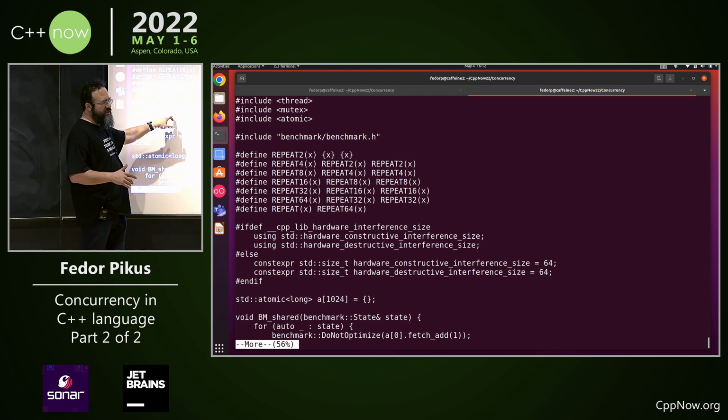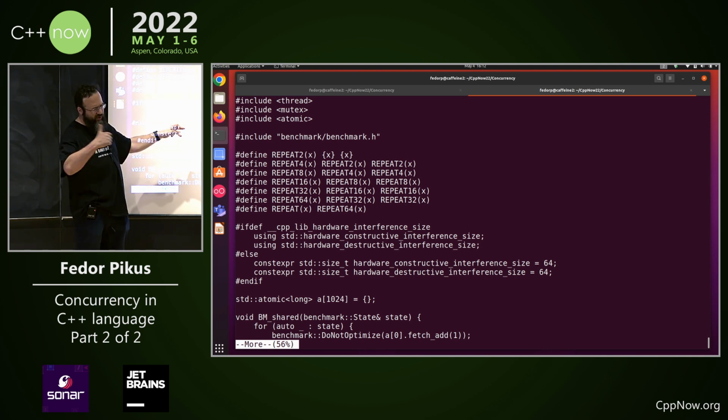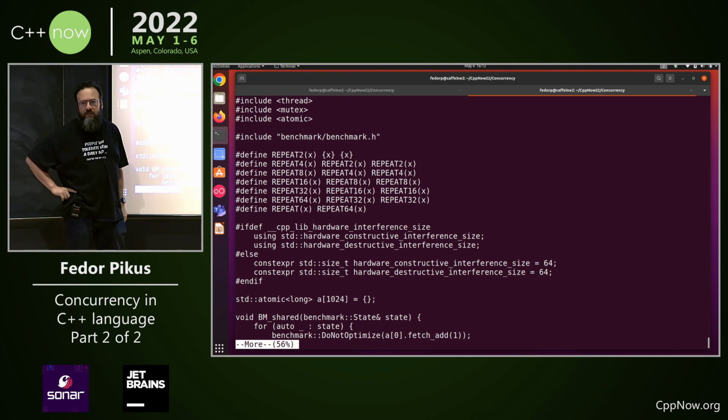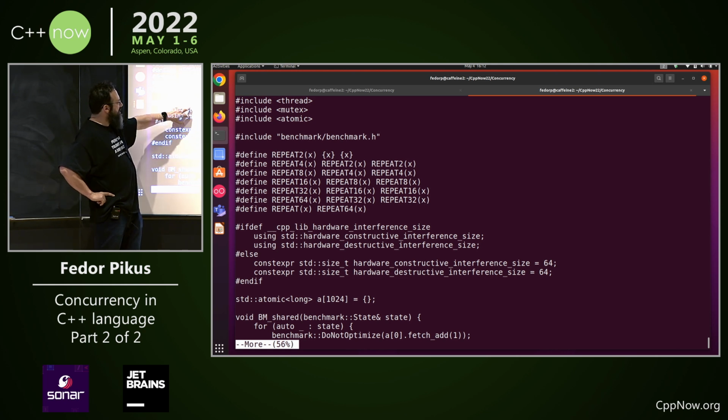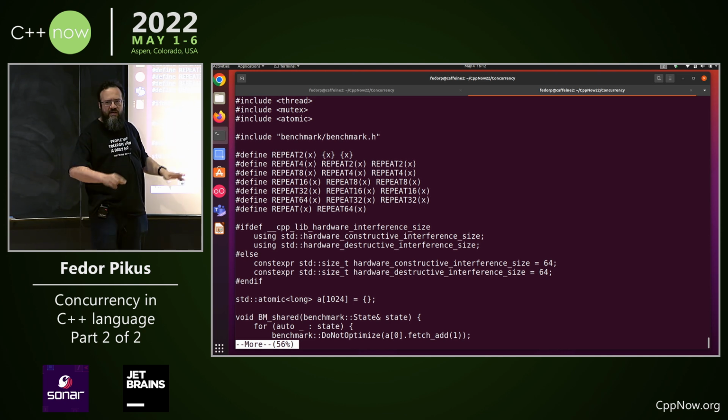If you're closer than this, you will have destructive interference, meaning accessing one of the variables will lock the other one from being accessed. Don't you mean that that's the guaranteed distance? If you happen to be closer, you might not have destructive interference, depending on where the data falls. Okay, in theory, yes. So there are two, that's the reason there are two numbers. The constructive interference guarantees: if you are closer than constructive interference, then you have that guarantee that touching one variable brings the other one into the cache.